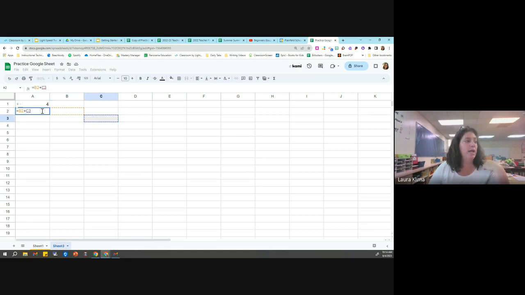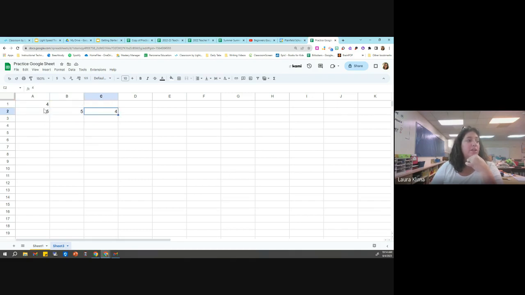Now when I hit enter, currently that's 0. There's nothing in those cells. But if I change any of that data and make this 5 and 4, once I hit enter, let's see what's going on with our formula. So we should have B2, and then C3 did not pop up there. Let's see what's going on here. Oh, here's C3. I had typed it in the wrong spot. So when I clicked, I was off.